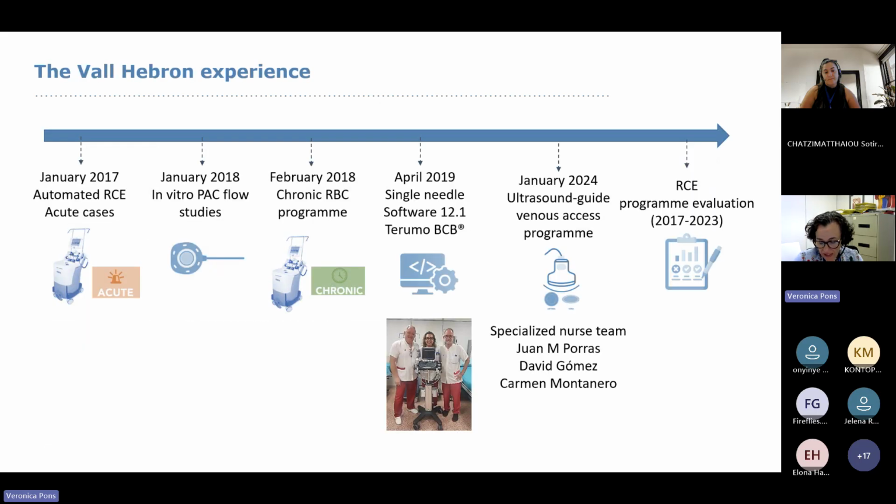Then the ultrasound-guided venous access program was implemented in our unit in 2024. Two of our nurses underwent training in other hospitals. And I have to say that although it has taken time to become fully autonomous, now we have 3 nurses that can perform this procedure, as you can see in the slide.